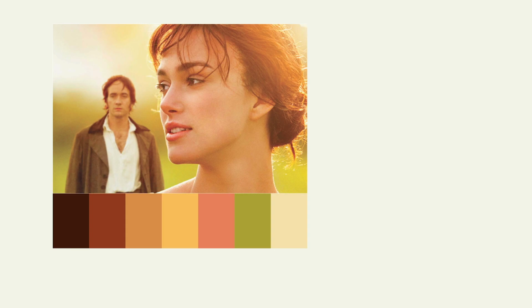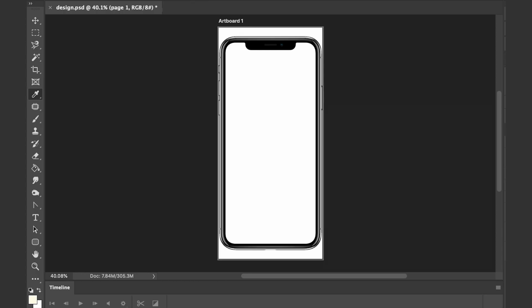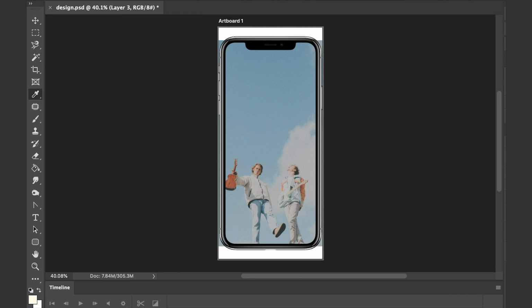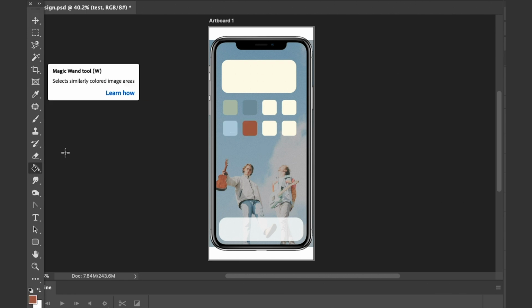I recommend setting a color palette because that will definitely help you with making app covers and all kinds of widgets. For me, I just put the wallpaper into Photoshop and then use the eyedropper tool to get different colors off from the photo. It really works with photo-based wallpaper.